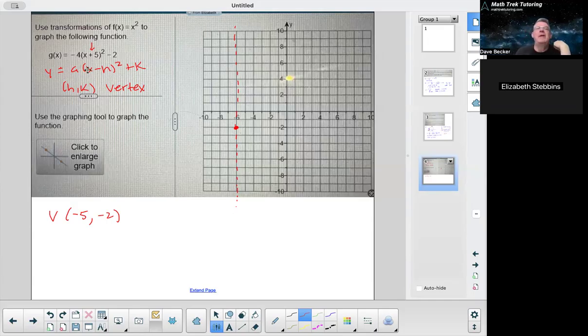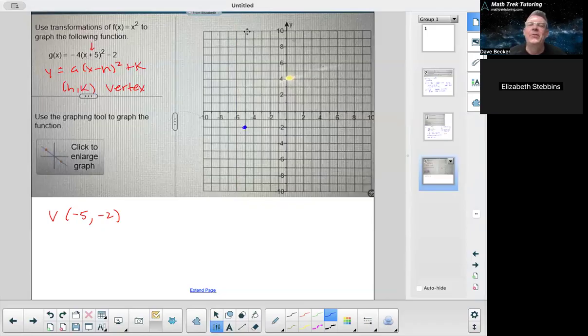Normally I would say plug in zero, but if you plug in zero, it's going to be 5 squared times -4 minus 2. It's going to be a giant negative number. So what you want to do is plug in the number either to the right or to the left of the axis of symmetry on the x-axis. I just totally screwed that up because it's at -5, -2, and I did -6. Oh, I did not even realize. Yeah, I blame you for not realizing it.